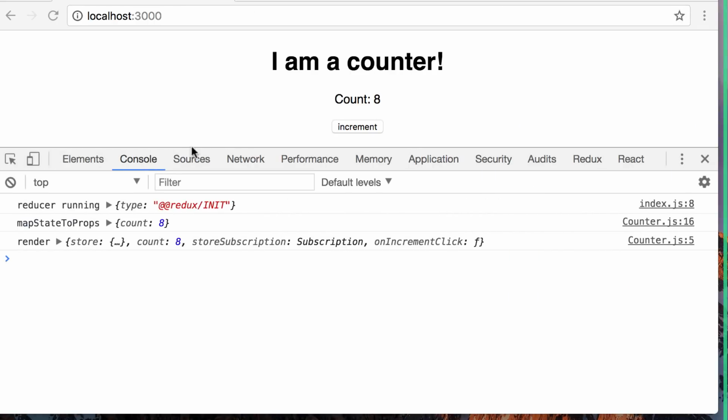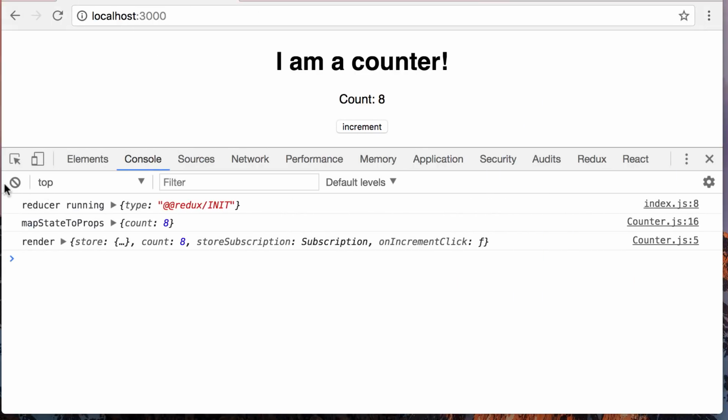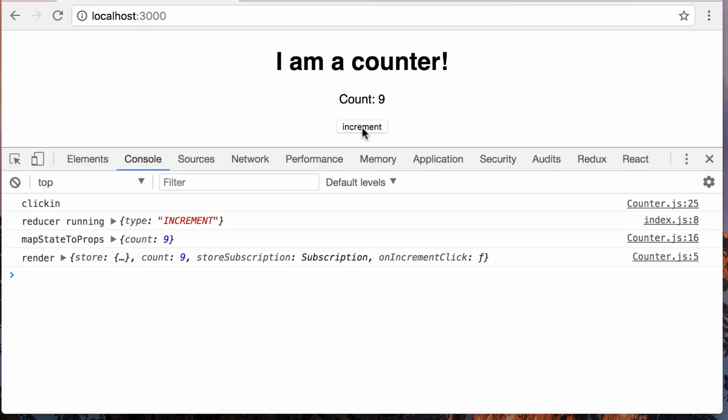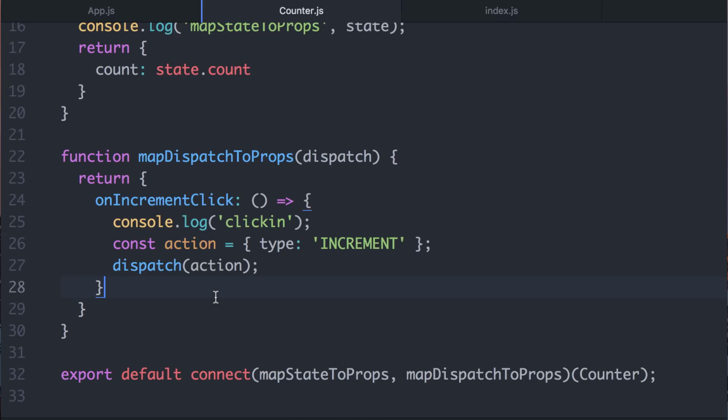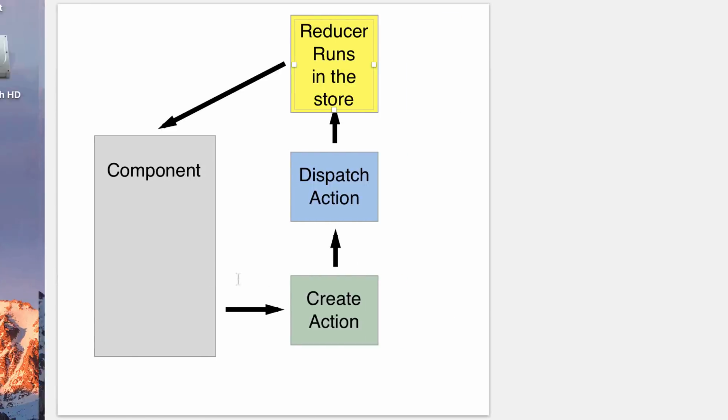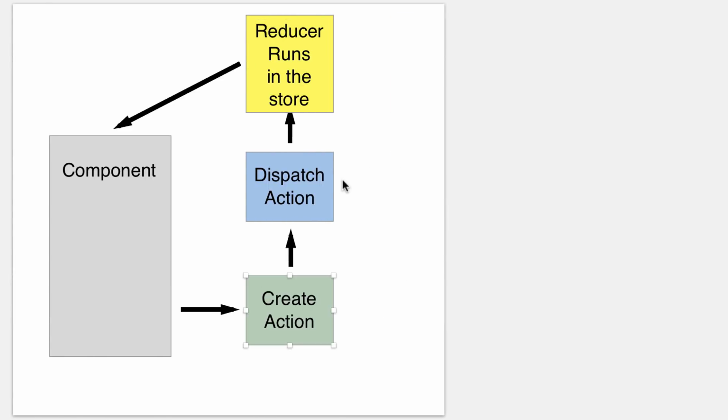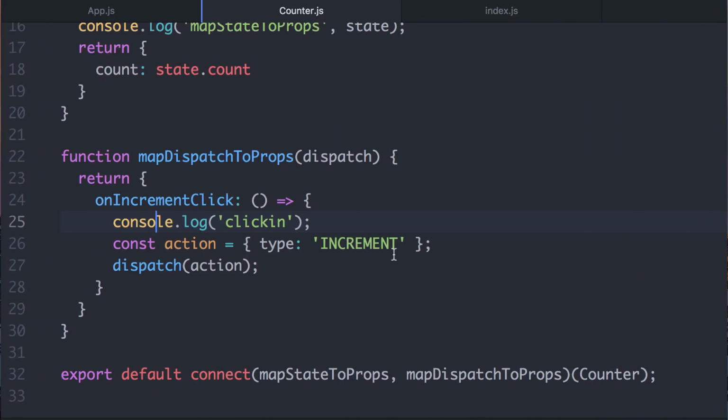Now, if we go here and click on, let's clear that out, if we click on this, what happens? Well, the click event happened, and so that's that console log. And then in the counter, we create an action, and then we dispatch it, and that goes to the store.